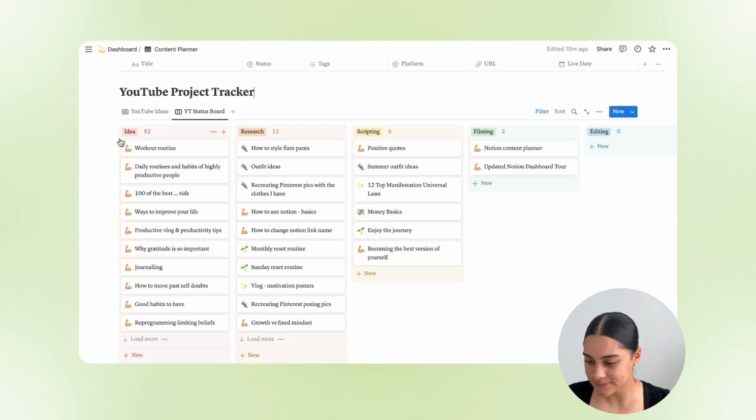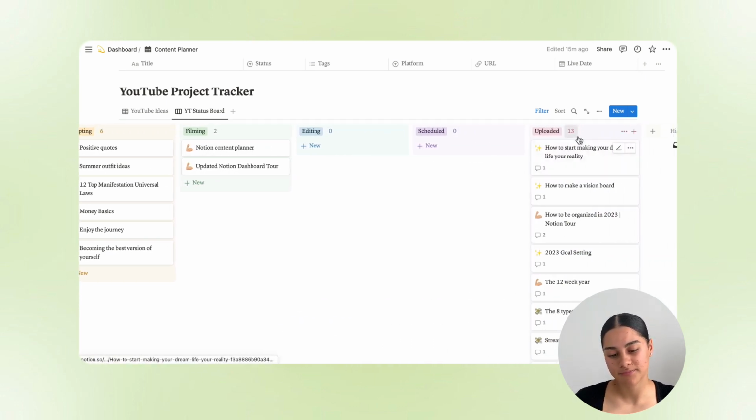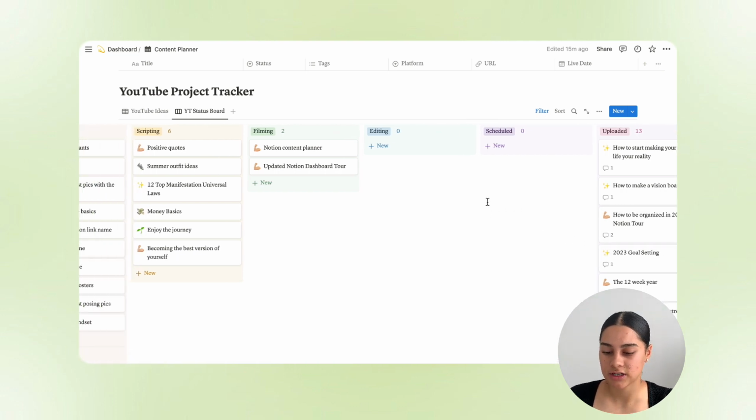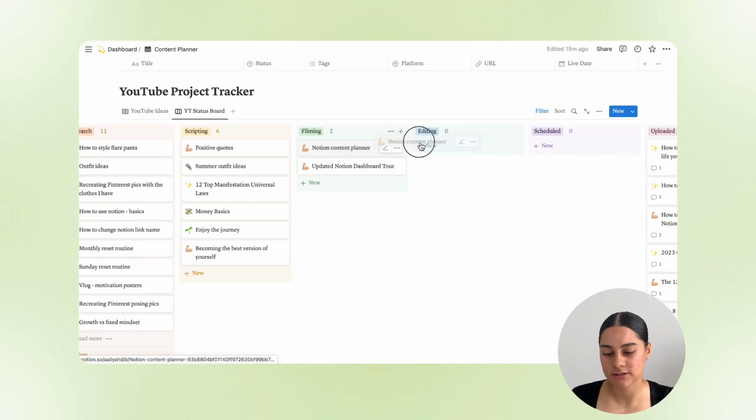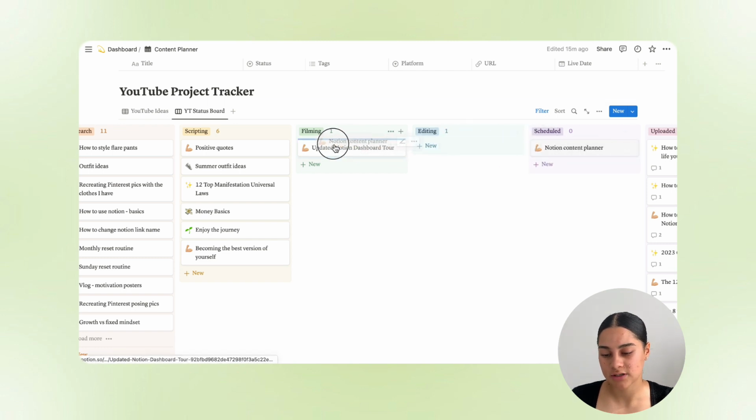So basically, we have each piece of content throughout the content journey. So it goes from idea to research to scripting, filming, editing, scheduled and uploaded. And you can easily move things from one to the other, which is super cool.